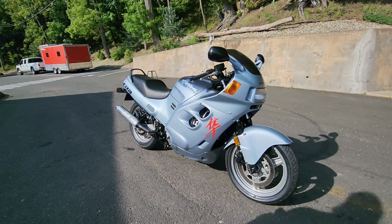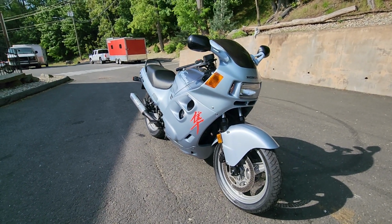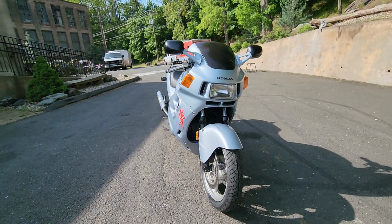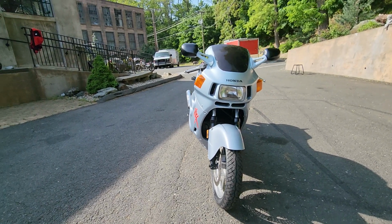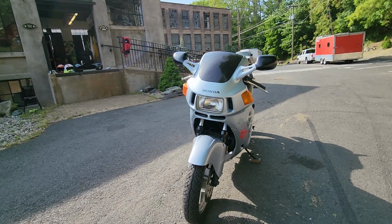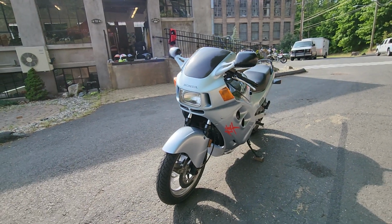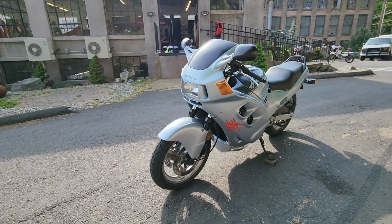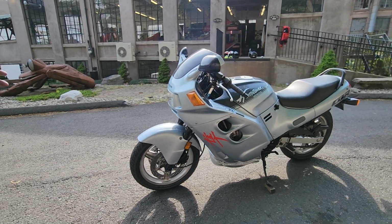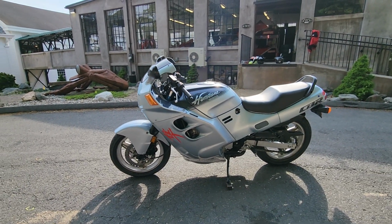It is, to summarize, a top of the line heavyweight sport touring bike. It's not like super squinched over like you would be on a full road racing bike. It has a nice seating position with a big comfortable saddle on it. Super linear power delivery, 135 horsepower at 9,250 RPM, about 155 miles per hour top speed. Very sturdy, very planted feel from the perimeter frame. Pretty much unrivaled handling and performance from this era, in a very comfortable riding position. Just over 600 pounds, fairly light for a sport touring bike, and it's ready to ride.